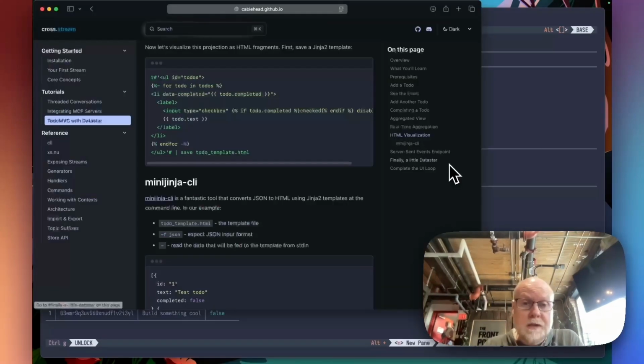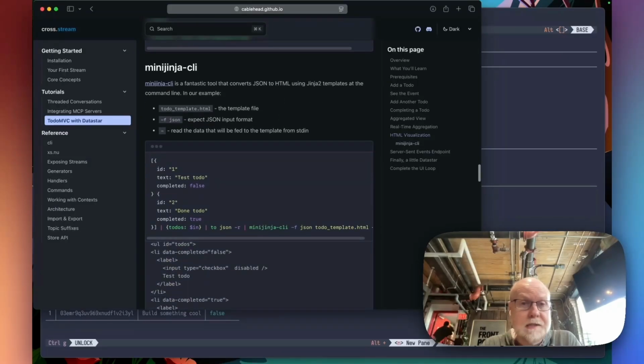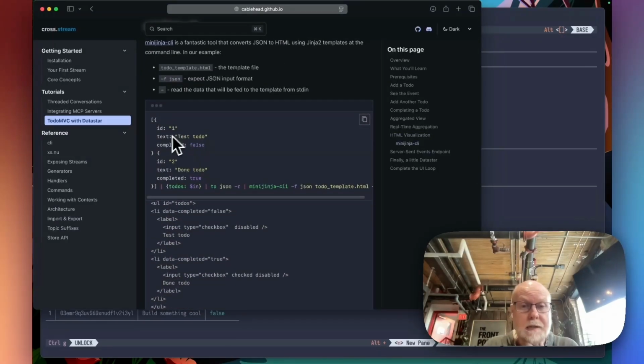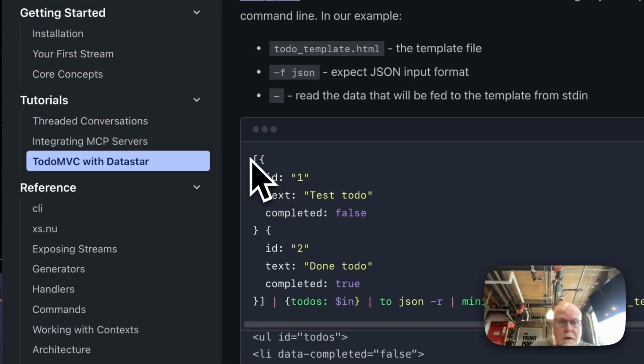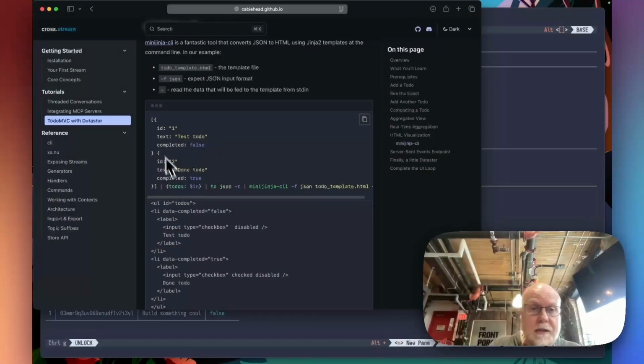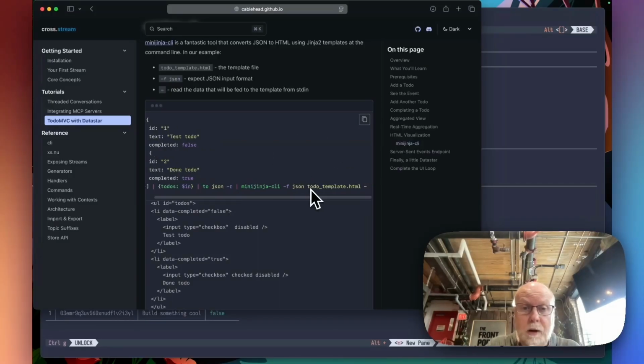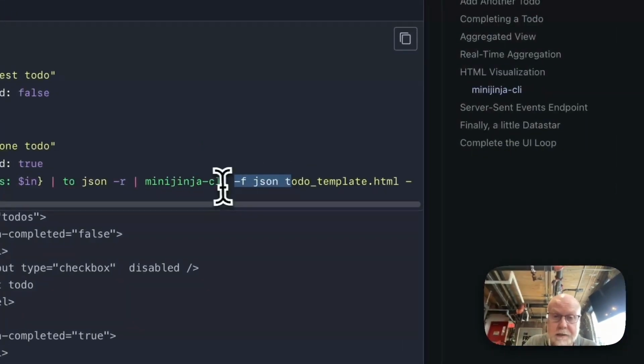Okay, and then we can try this out in isolation, which is the really nice thing about working on the command line. So we've just got some fixture data here that has ID, text, and whether or not the to-do is completed. And then we're going to pipe that through the minijinja CLI. We've got JSON that's coming in on standard in, so we tell it the format is JSON.